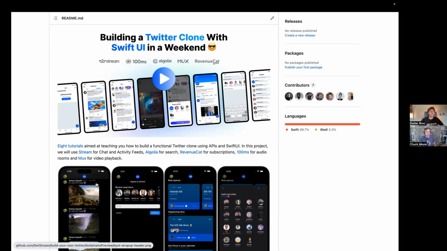And we chose SwiftUI for that because, like you mentioned, we enjoy the framework. It's really nice. Many of us have an iOS background, but the cool thing is that yes, it's on mobile, yes, it's on iOS, but you could also use any other platform for this. We're not using any specifics there. We're just using an API that communicates with our Feeds backend. And with that, you can use whatever you want.